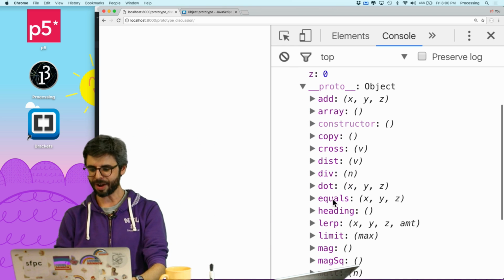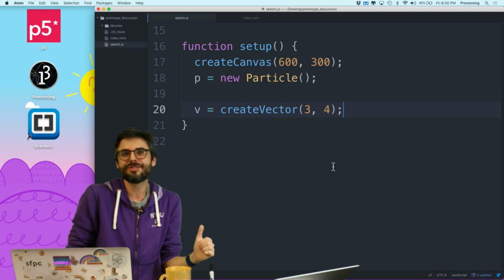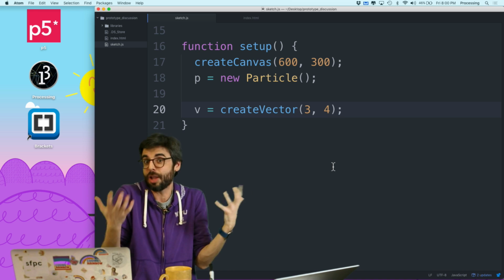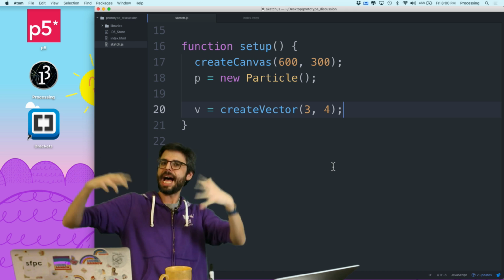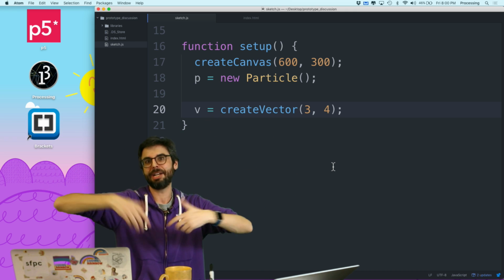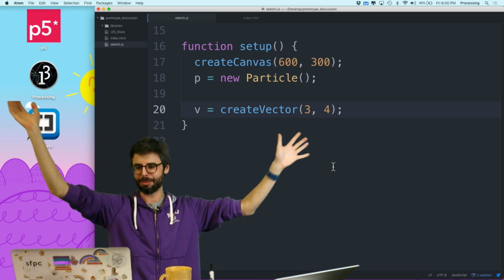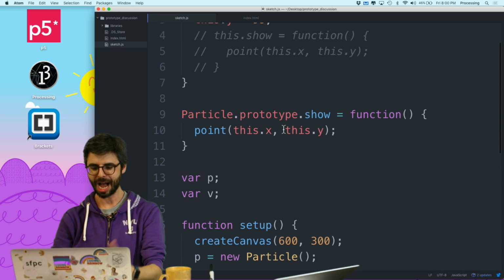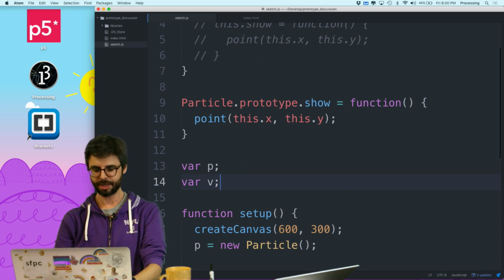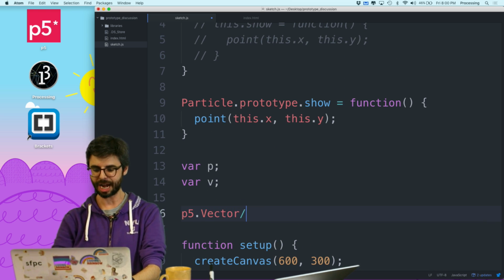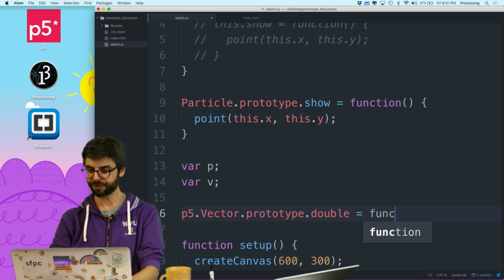So, what if I wanted to add something to this? Well, this is not something you could normally do in a lot of other programming environments. Oh, I got this class or this object, I'm just going to modify it in my program. Well, guess what? In JavaScript you can. I could say p5.vector.prototype.double equals function.